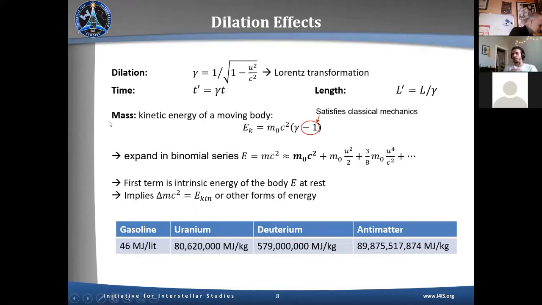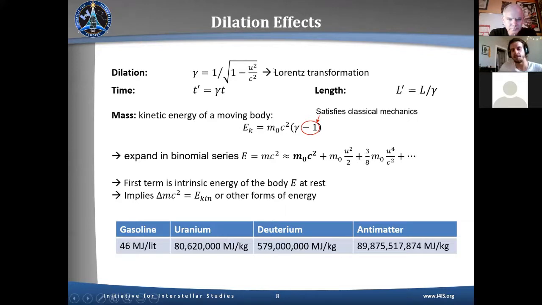All of this that we've talked about, the relativity of the location and the time interval between events, gives rise to the notion of the dilation effects. You probably have heard about that too, maybe through the twin paradox: if somebody's moving fast, for them time is going slower than for the observer at rest. It's a little bit simplified, but let's leave it at that.